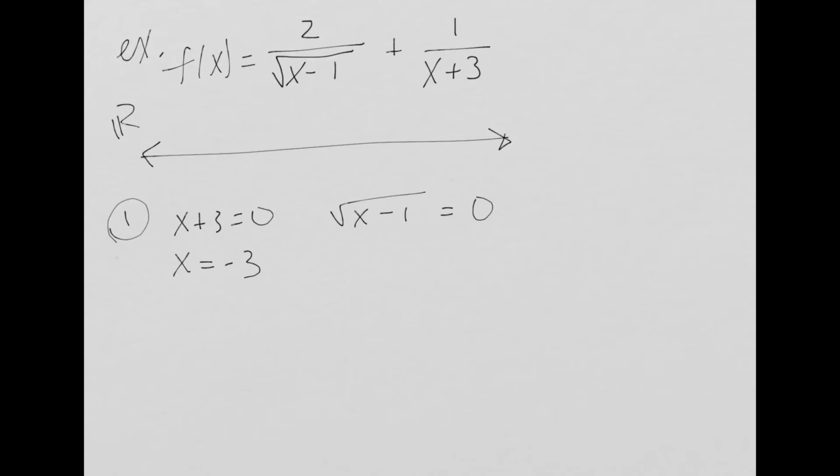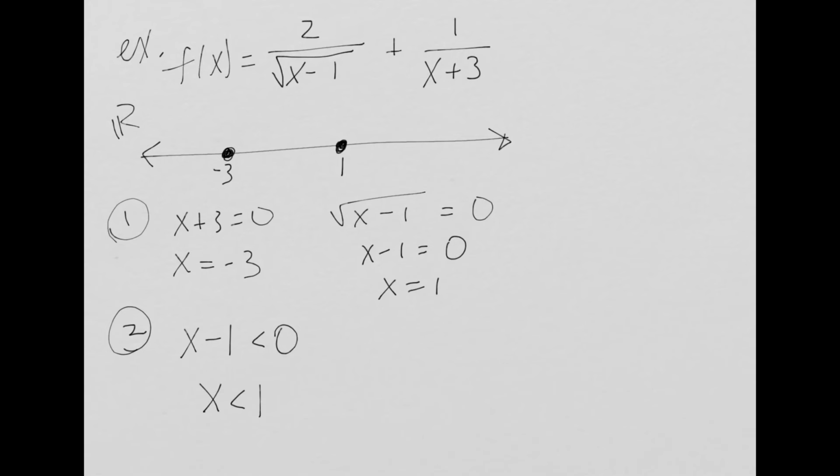If you solve each one of them, I get x is equal to -3 for the first one, so I'm going to come up here, mark out -3. For this one, square both sides, so I get 0 and x is equal to 1. So I'll come up here to 1 and mark that out. So I had 2 denominators, set both of them equal to 0, and mark out the bad stuff. Next, ask yourself, do I have any even roots? And I do. So take what's inside the radical and set it less than 0. So x is less than 1. So let's see, here's 1, mark out everything less than 1. Okay, now that we've marked out all the bad stuff, right above it, what did I not mark out? That blue line is my domain. So my domain, 0 to infinity.